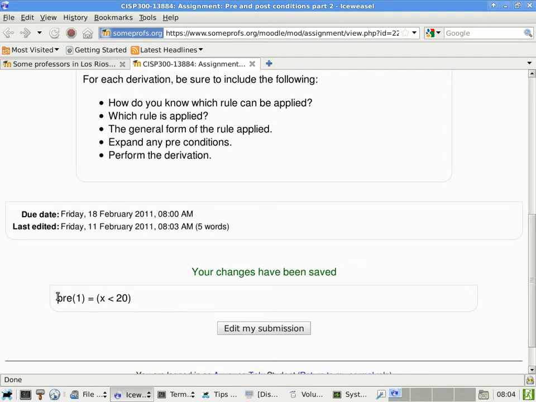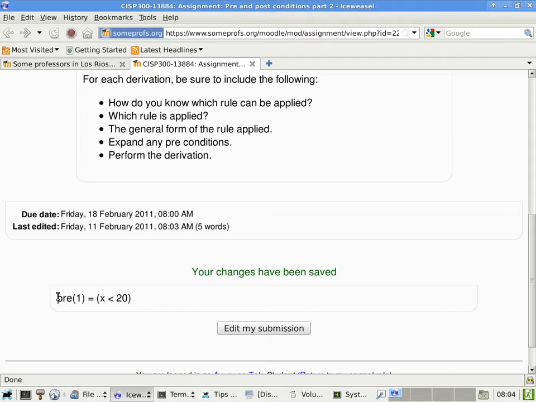The formatting may not be preserved. In other words, if you use a lot of leading spaces, those leading spaces will be gone on each line. But that's fine. I can still read line by line, so it's not a big issue. But if you see important stuff missing from your text, then you should do it again, possibly using a different browser. I know for sure this does not work very well with Chrome or Safari, because with those browsers, it does not give you the HTML editor. It gives you a plain editor, which is not HTML.